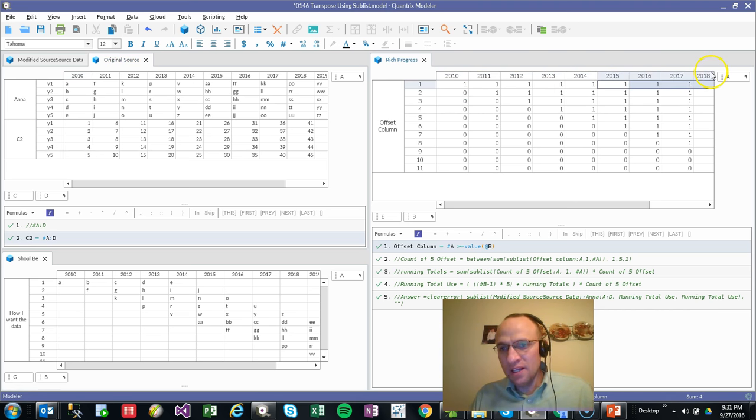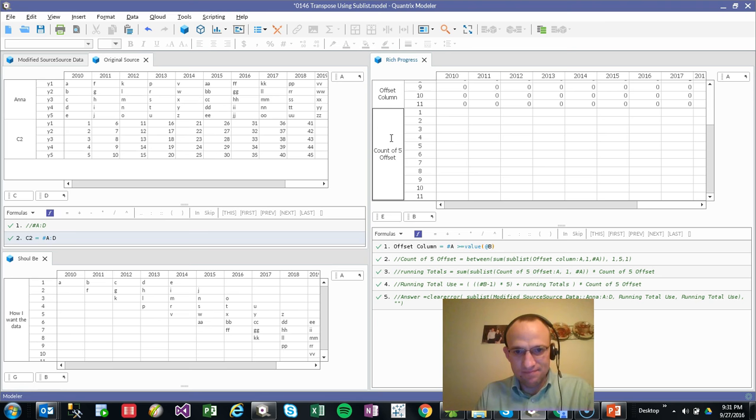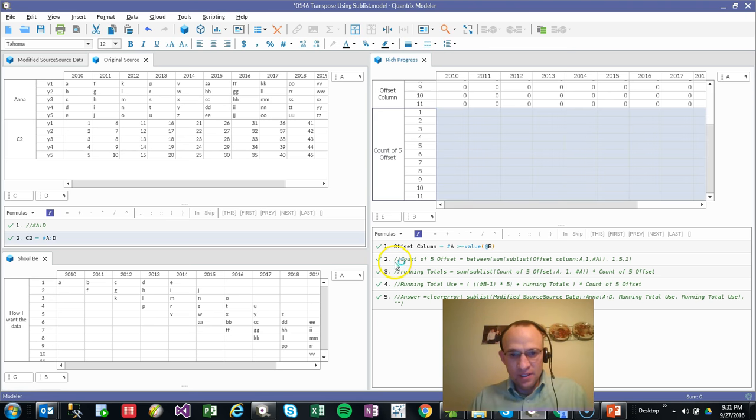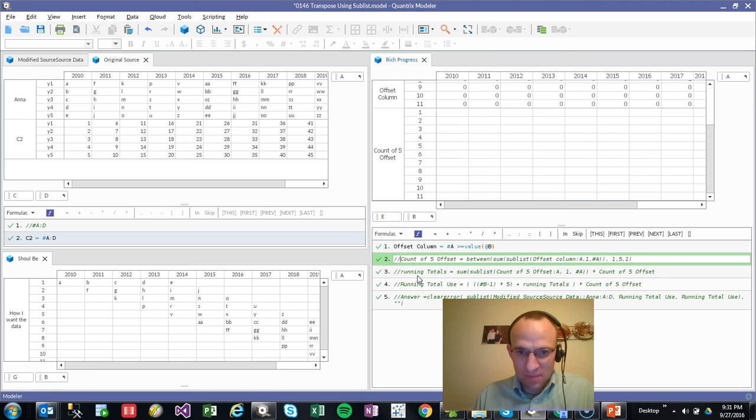I'm going to insert another step, and I'm going to call this the count of 5 offset. Now the count of 5 offset may be a little bit more tricky, but basically I'm using a sublist function. Sublist came out in one of the versions of 5 something or other, and it's a really great function.